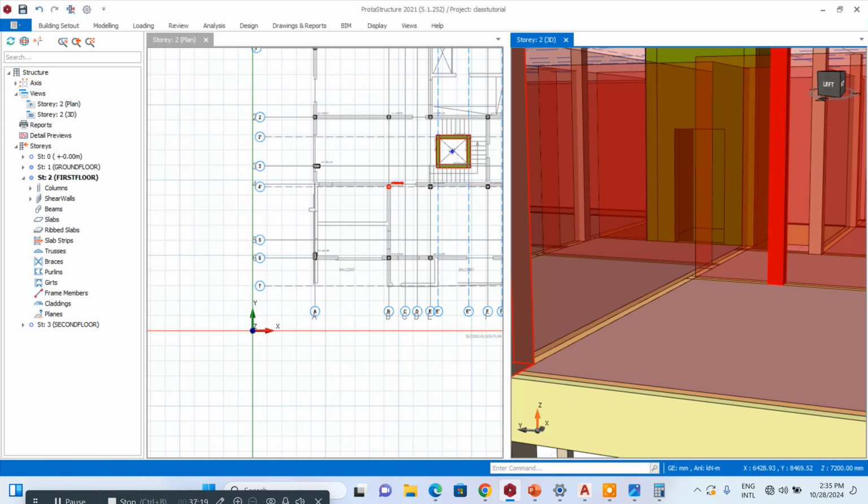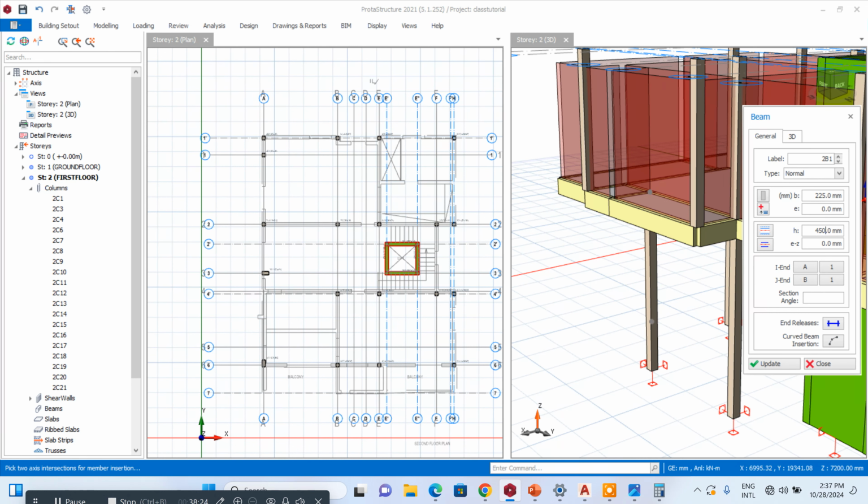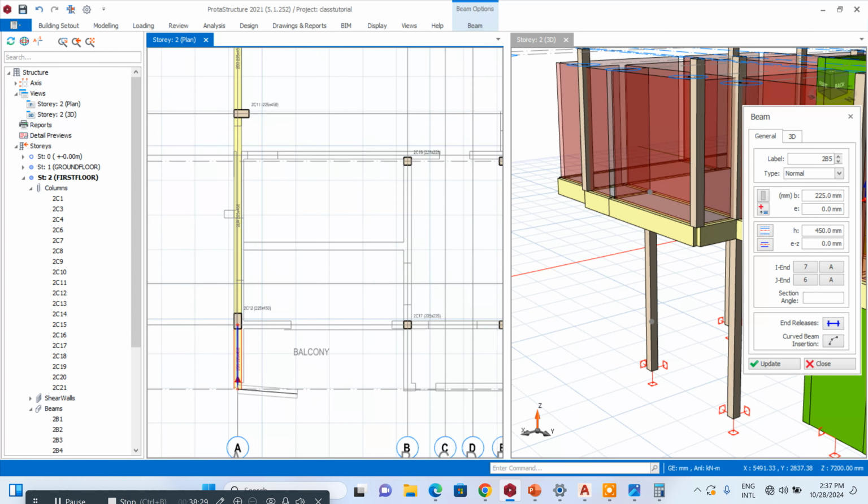Let's go to our 3D. You can see that at this edge there's no column, so you don't need a column at that place. I will delete this away. So I will now insert my beam. I'll still go to modeling, go to beam. I'll still edit the depth of my beam. Thickness 225. The depth 450. I will start with 450. Then from there I can also edit, and then we have a beam on it here at this level.